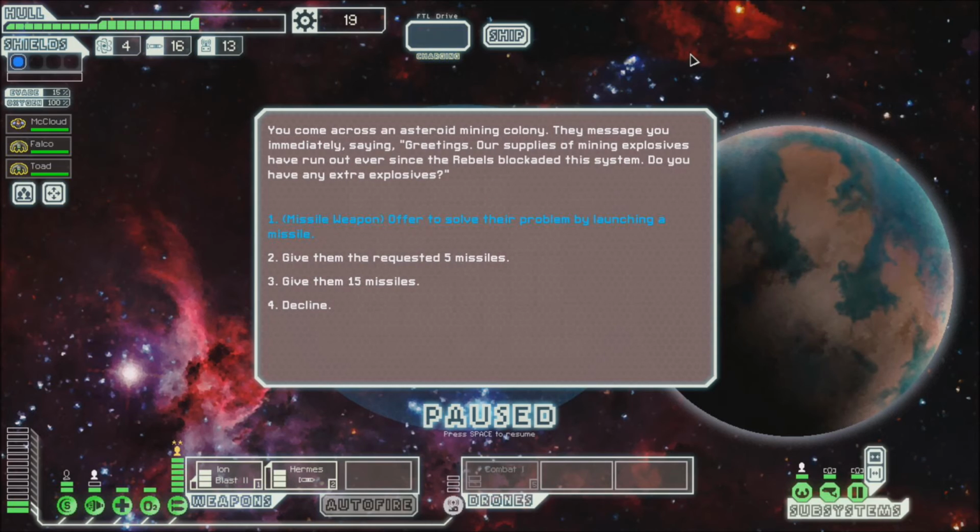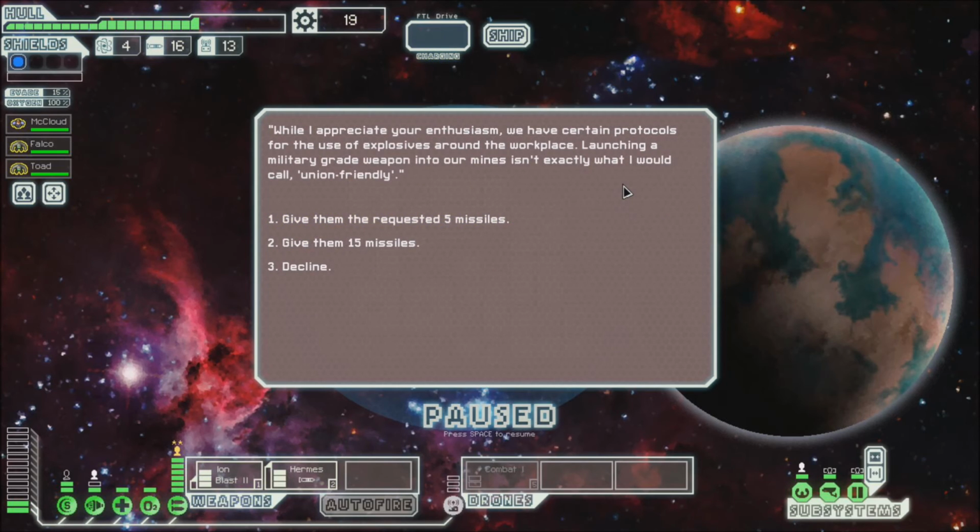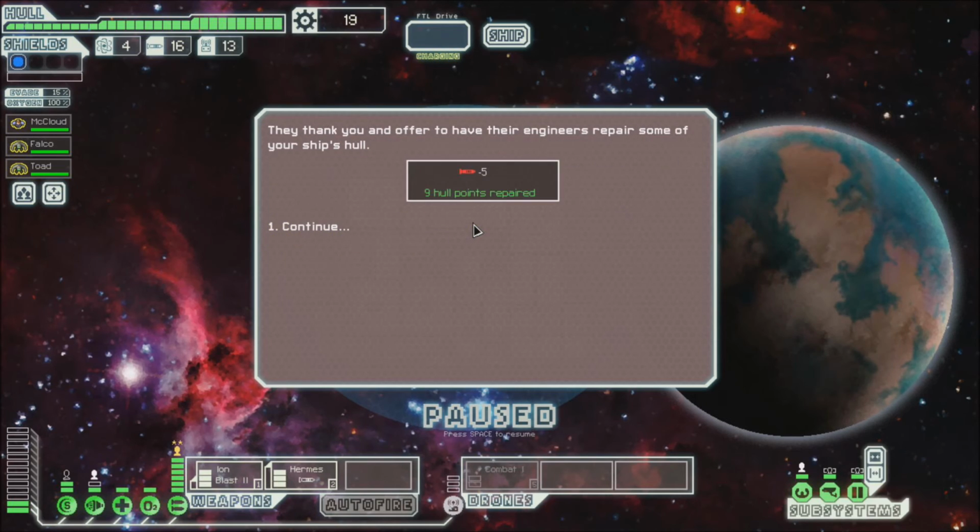You come across an asteroid mining colony. They message you immediately saying, "Greetings, our supplies of mining explosives have run out ever since the rebels blockaded the system. Do you have any extra explosives?" We've already come across this today. Let's launch a missile at you. While I appreciate your enthusiasm, let's give them the requested 5 missiles.